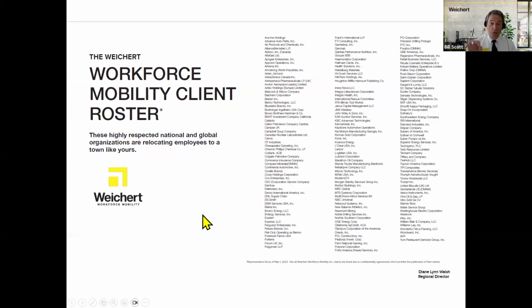And then in the presentation, you have this list of all of our corporate relocation clients that will allow us to publicize that they're our client. We have some that say, no, we don't want you to do that. We'll be your client, but we don't want you putting it out in a document like this. But this is a partial list of companies that we do business with that could be transferring somebody to your town.